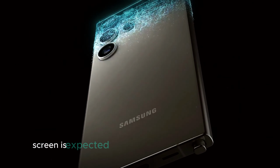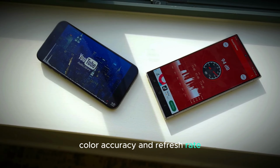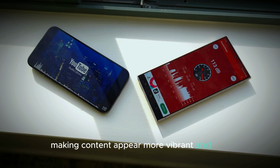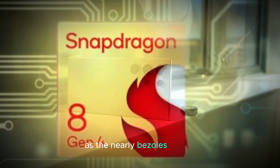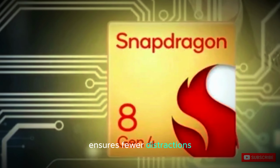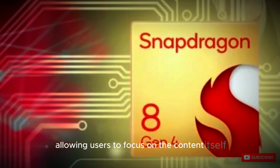The larger screen is expected to offer improvements in brightness, color accuracy, and refresh rate, making content appear more vibrant and fluid. This could also benefit activities like photo editing or viewing high-resolution images, as the nearly bezel-less design ensures fewer distractions, allowing users to focus on the content itself.